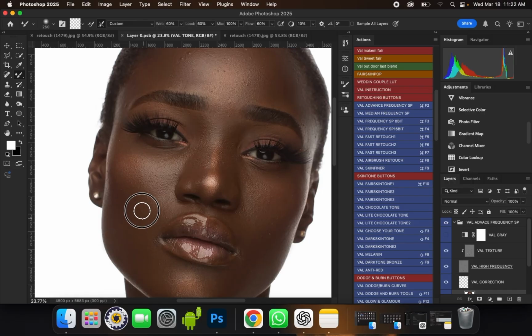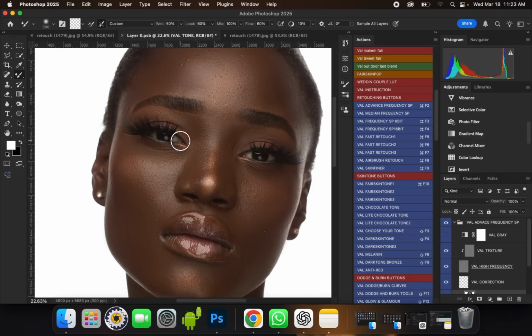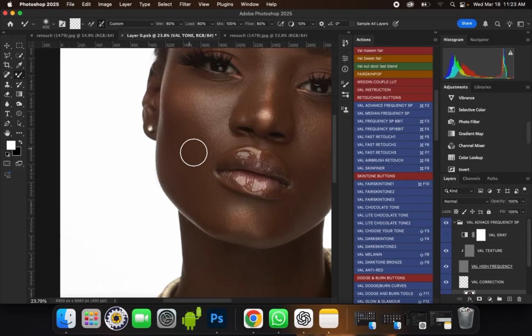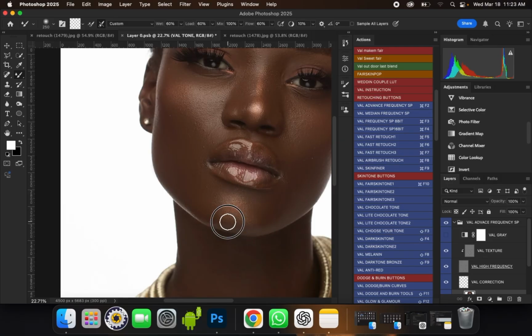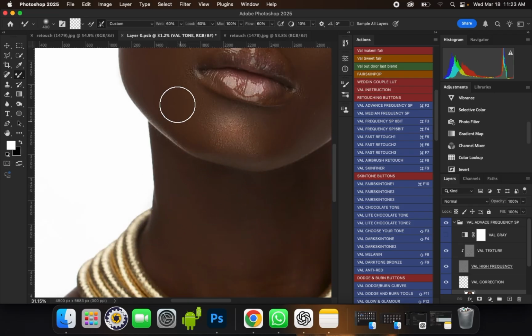Okay, so let's touch it a little more. Okay, so let's touch the neck.